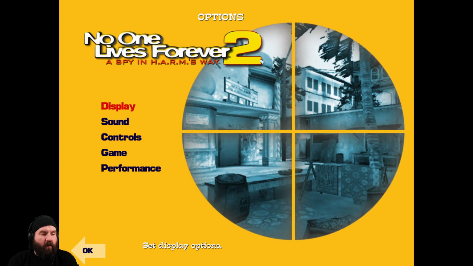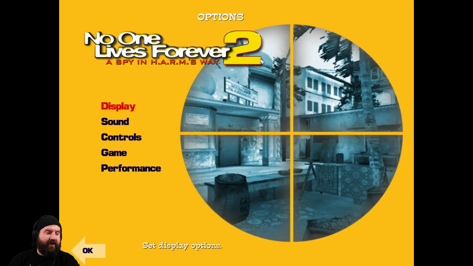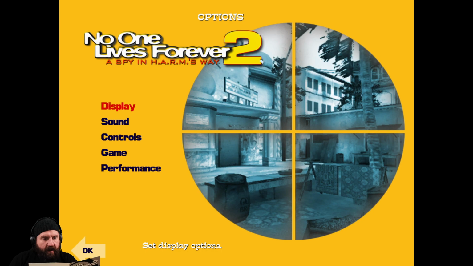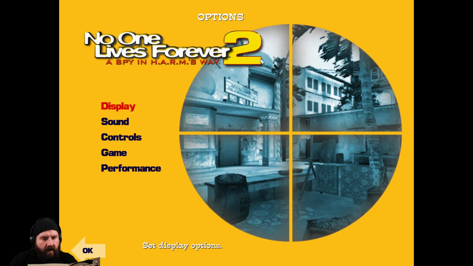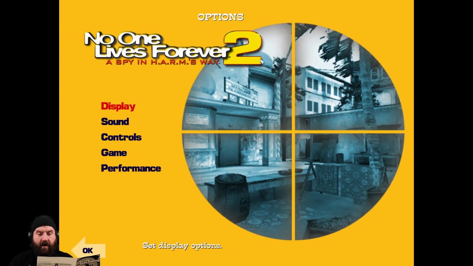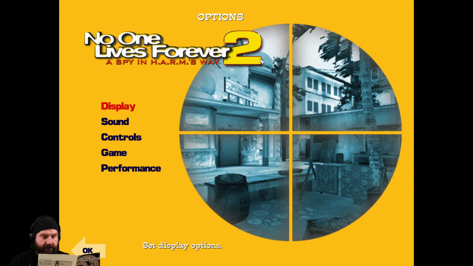Oh, and sneak is toggleable with Caps Lock. And crouch is C, toggleable with Control. Man, this game is great already. I really like it a lot.